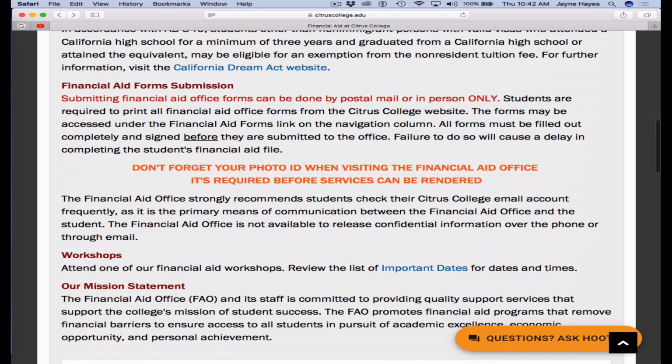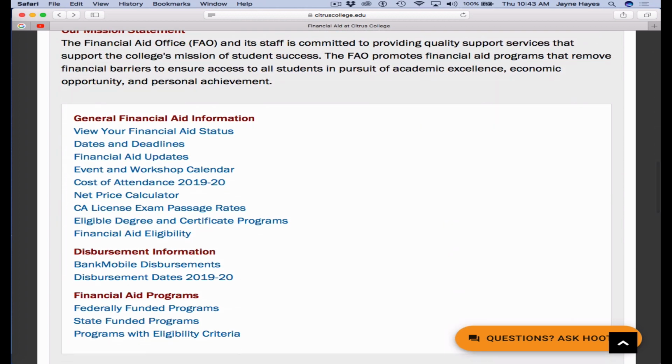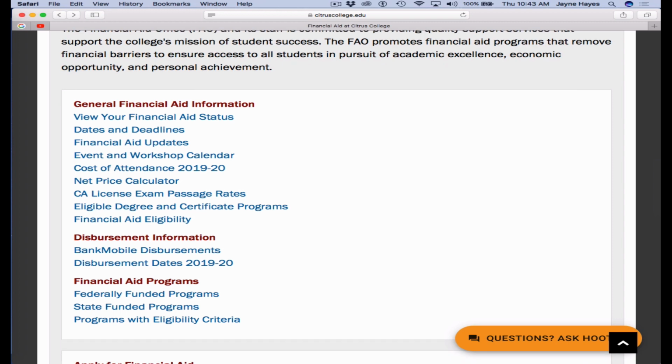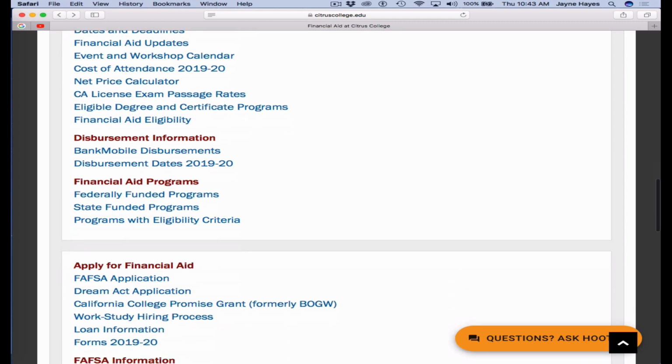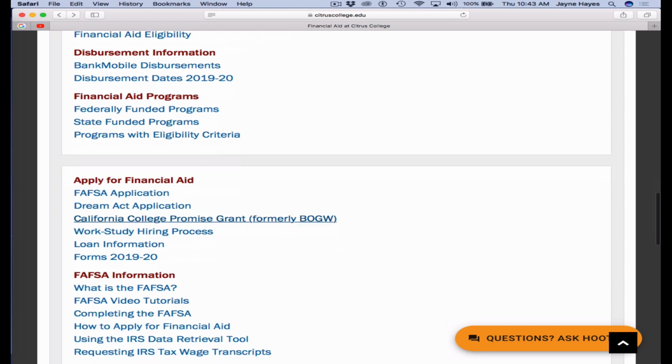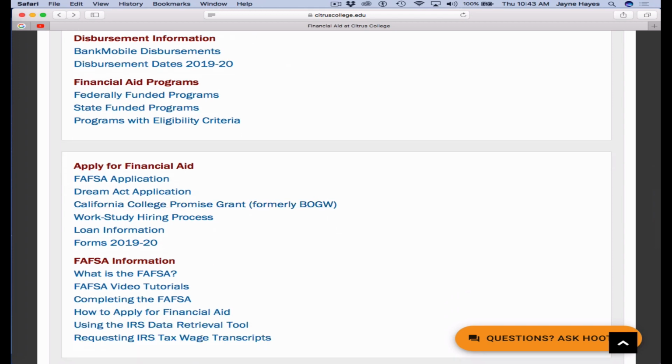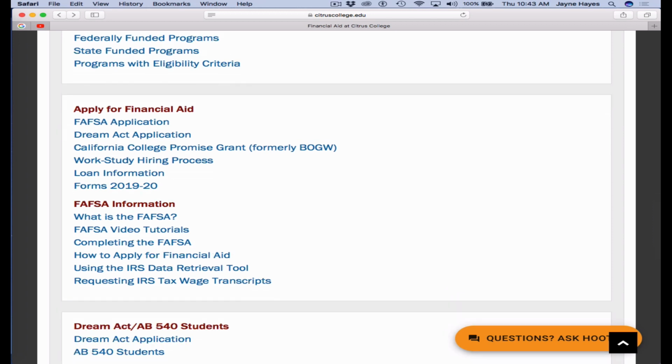Okay. So again, I'm going to go ahead and work off of our website, because this is exactly what I want you guys to look out for, because this is pretty much what you guys are going to be dealing with here, and it's probably going to be the easiest thing. So first of all, I know you guys said you already applied for financial aid, but we always give you a little brief thing. If you haven't applied, if you scroll down here, we do have all the resources, all the links. For example, we have the FAFSA application. We also have the GMAC application.